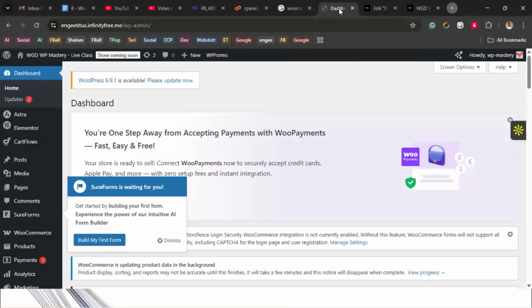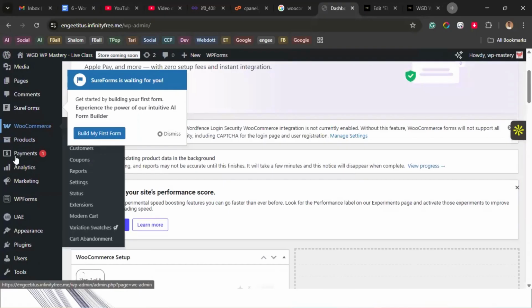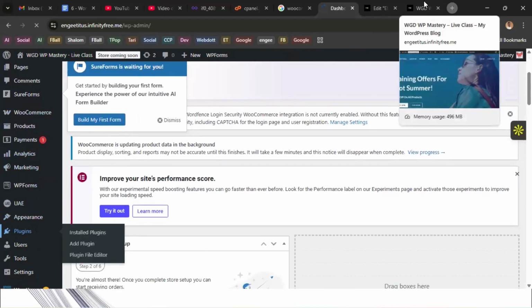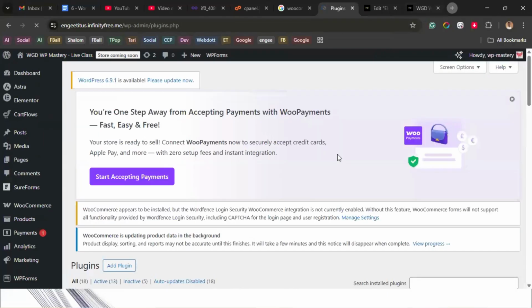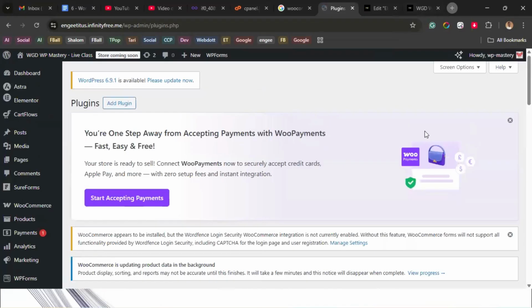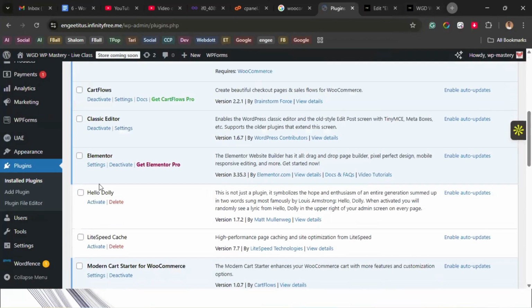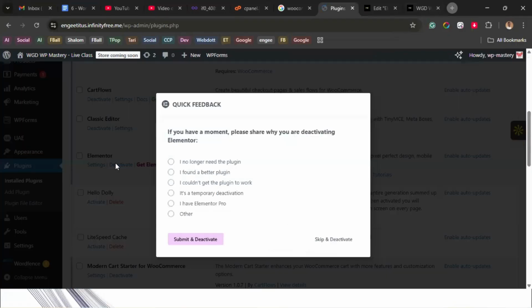Then let me show you something. If I come back to our dashboard and I come to plugins, one of the things that's keeping this whole site together is the Elementor plugin. Like I told you, remember when we were building the starter template, when we were configuring it, you had to choose which templates you want to use. But let me show you something. Let me just deactivate the Elementor. Just keep and deactivate.